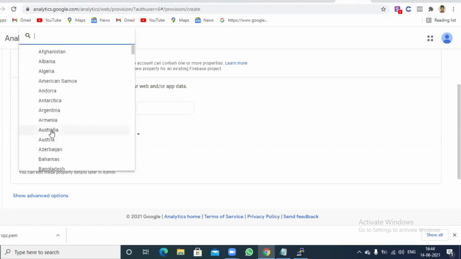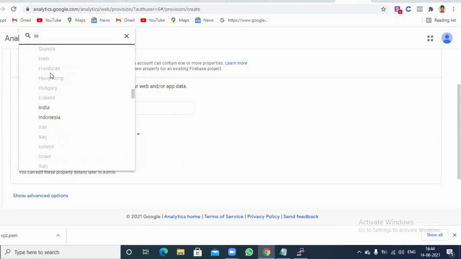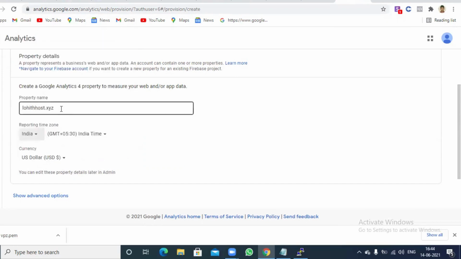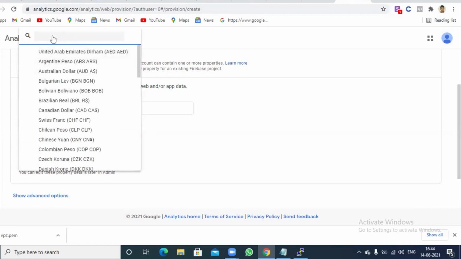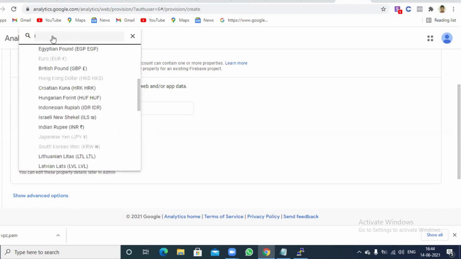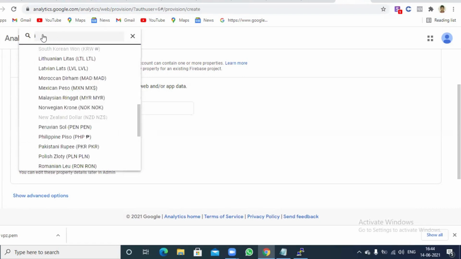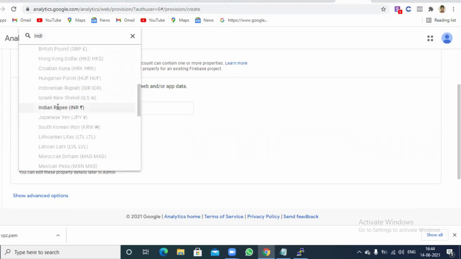I'm going to select India. Then you have to select your currency also. I'm going to select Indian rupee. Let's search for the Indian rupee and click on it.